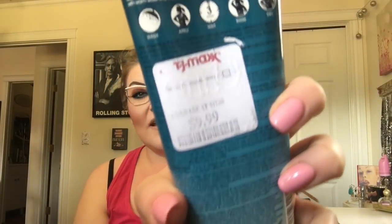The St. Tropez foamy one has been the one I've used for the last three or four years — I love it. But this was only $10, so I decided to give it a try. I used it yesterday and today, and so far I haven't really seen much, but it is very gradual. Basically, you rub it in circular motions with the water off, wait three minutes, then rinse it off. Hopefully it works, but it's only $10 and St. Tropez is usually pretty expensive.